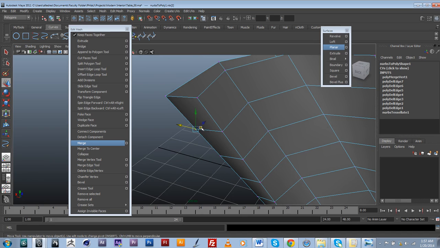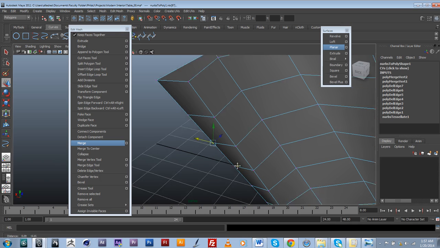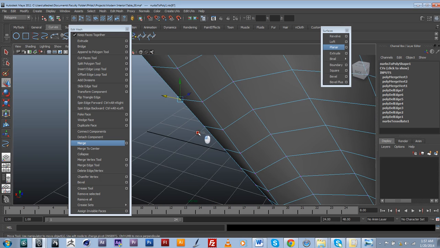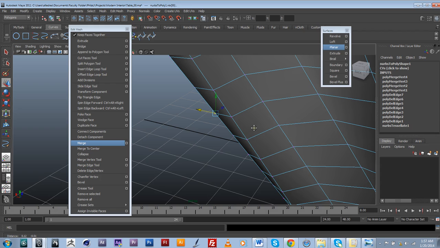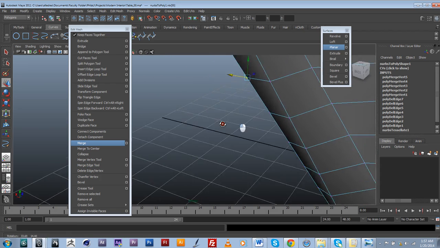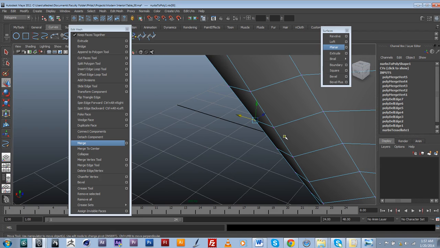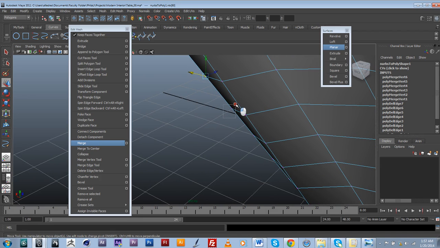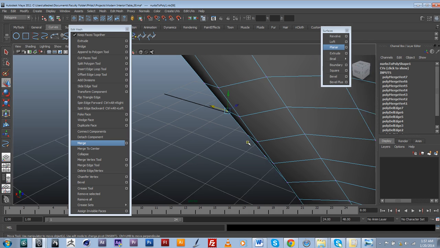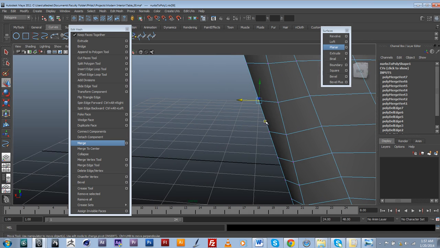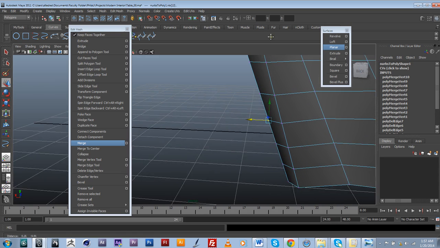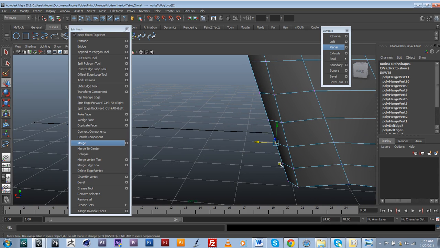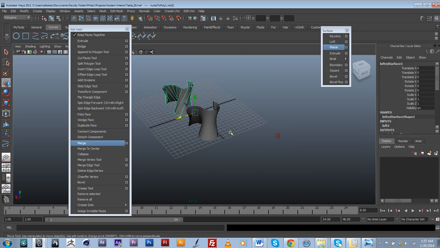So I'm just going to go ahead and repeat that with every single vertex. Alright, so that seemed to work.